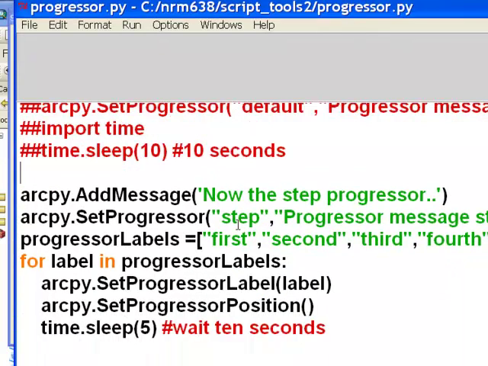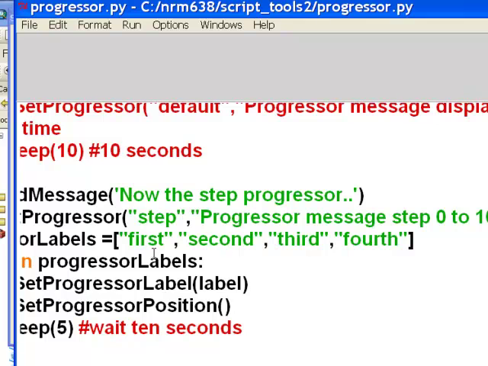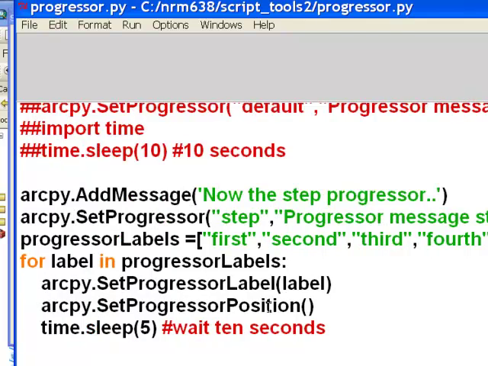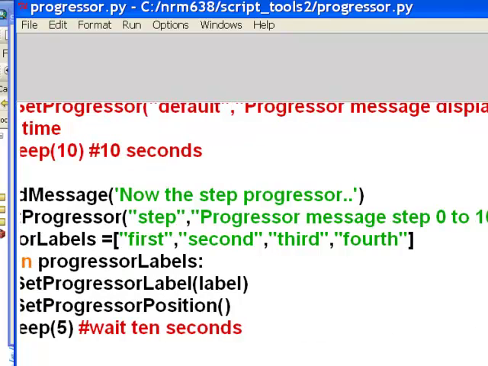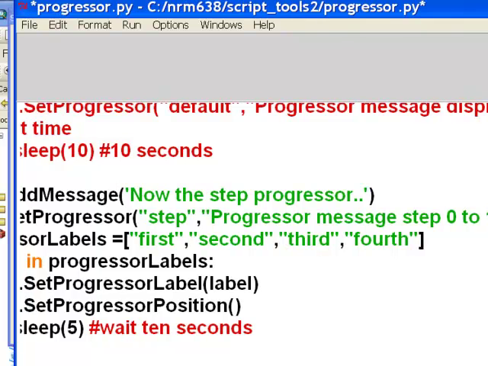So that's basically it. We set up our progressor and we specify what our steps are going to be, and then what our labels are going to be, and then we're doing some sort of processing. We set our progressor label and its position, and then you can wait. So we could change this, for example, to every 10%. So go from 0 to 100 in increments of 10.